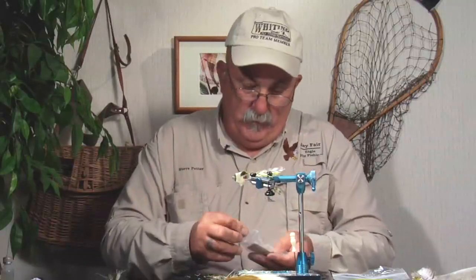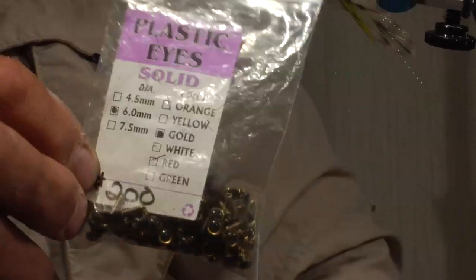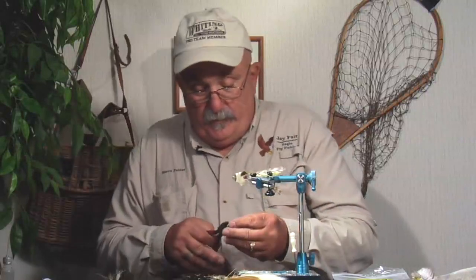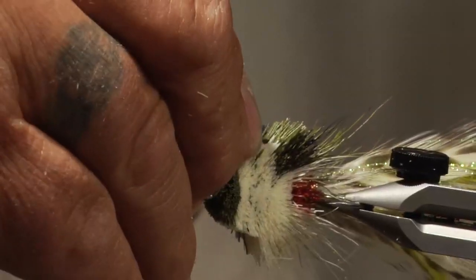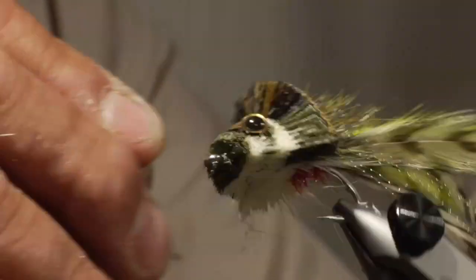And I'm taking two doll eyes. I'll show the package. They're plastic eyes, 6mm. And these happen to be gold. You can use any color that suits your fancy. And I use a pair of dikes to cut off the legs on these things. Set the eyes in there. Once you set the eyes in there, they kind of come alive and you've got to name them.